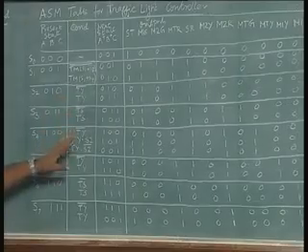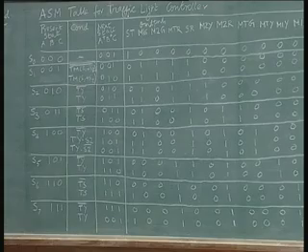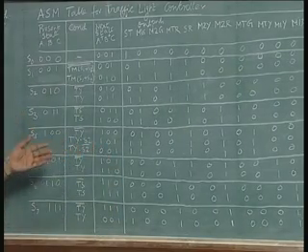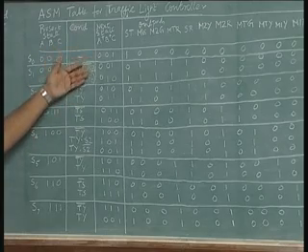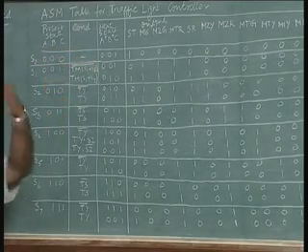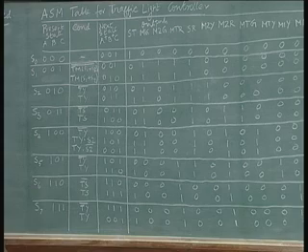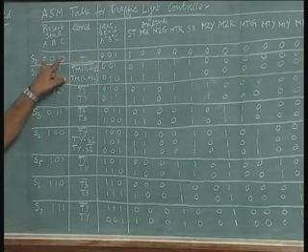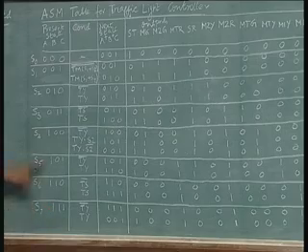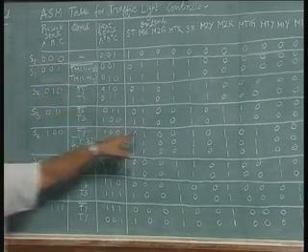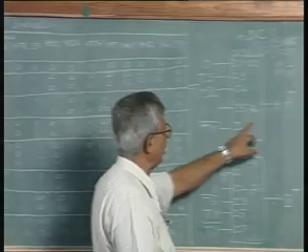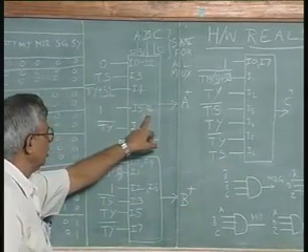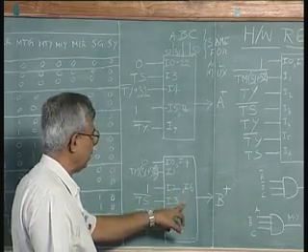So I am not going to explain this table. I already told you how to get this table, and the hardware blocks are, these are ABC, present state and next state. We have already seen how to do a multiplexer based solution for this. So we have 8 to 1 multiplexers with 3 selector variables ABC. There are 3 multiplexers required here, one for A, one for B, one for C.